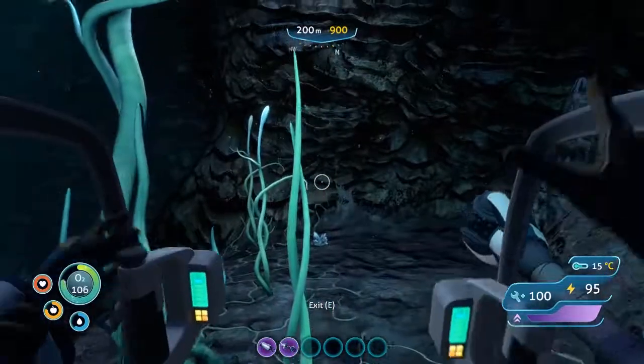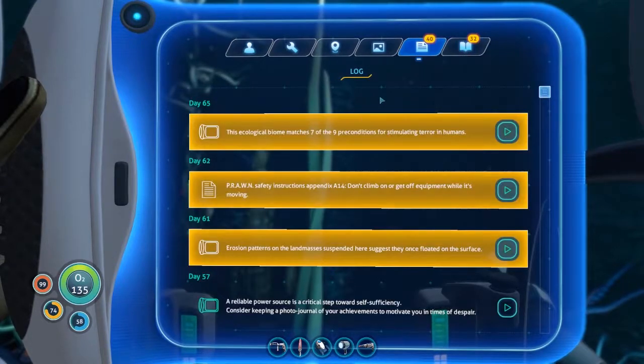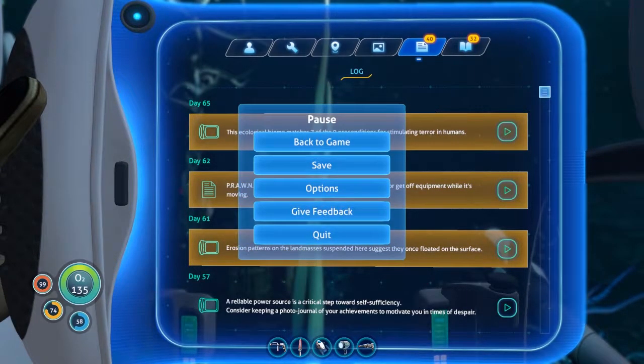Hold on. Let's get in our prawn for relative safety. Let's see. What did that say? Preconditions for stimulating human terror in humans. Okay. 9 preconditions. Wow, it's like already in my Google search history. I love it. All right. So here's what they are. Oh, and this is on the Subnautica subreddit.